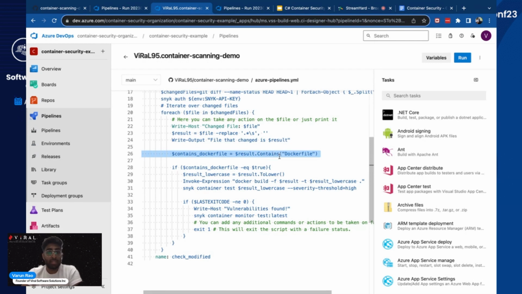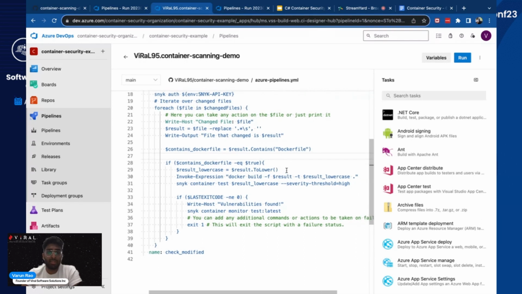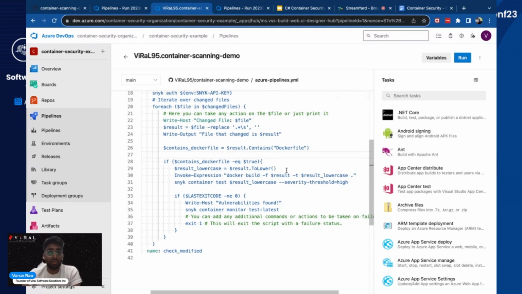In the case that it does have the word Dockerfile in it, we will first need to build the image. This can be a little bit cumbersome. Docker builds can take a little bit of time. They will get stored in your var/lib/docker directory, and all the layers of that image can then be stored in that directory, which can take up some space.